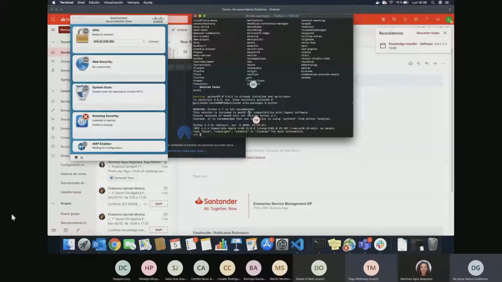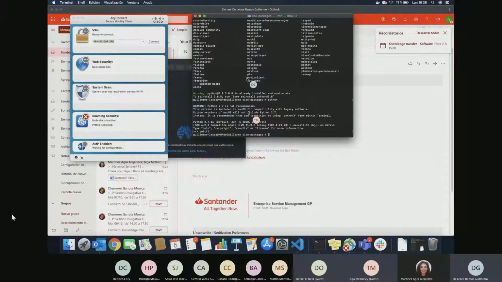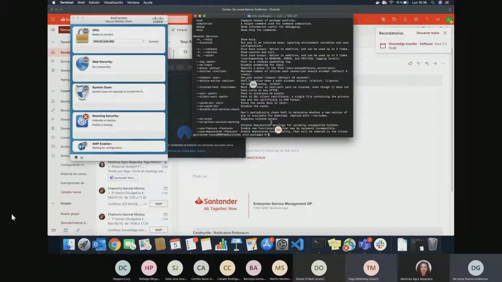No, it's still pointing to 2.7. I think by default, when you install Python 3 with Brew, it uses the python3 alias and pip3 alias to differentiate from Python 2. Yeah, that's what I was thinking. But even when we run pip3, it looks like it's still pointing to 2.7.